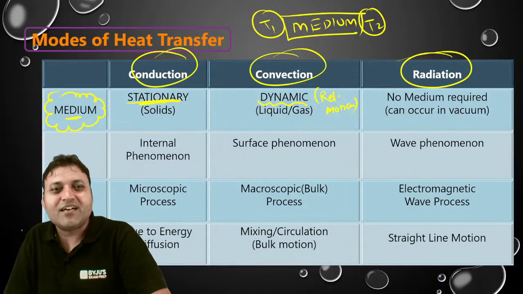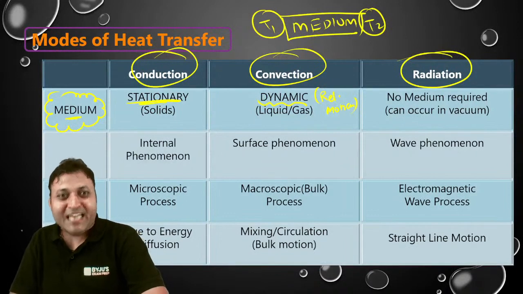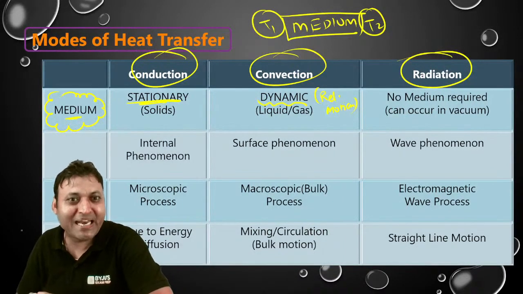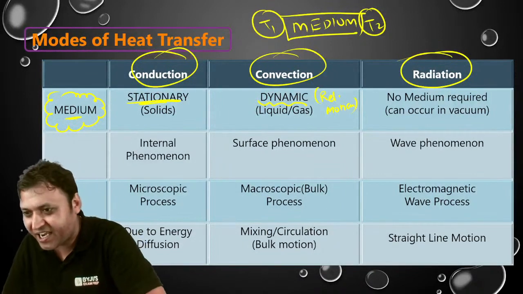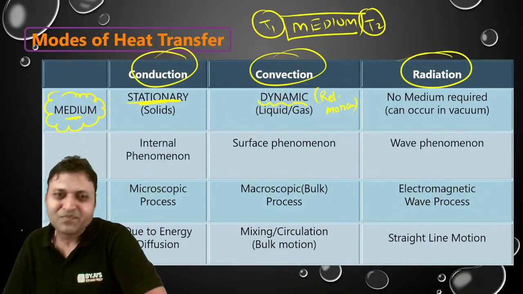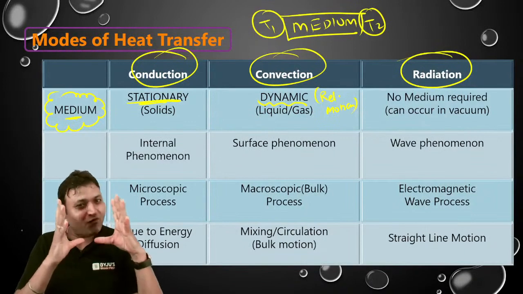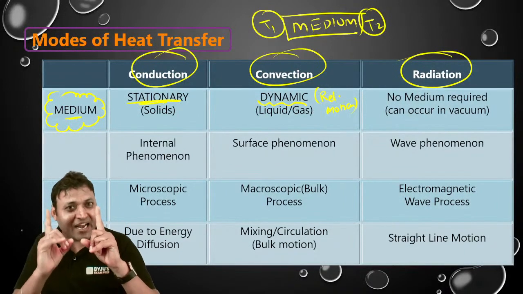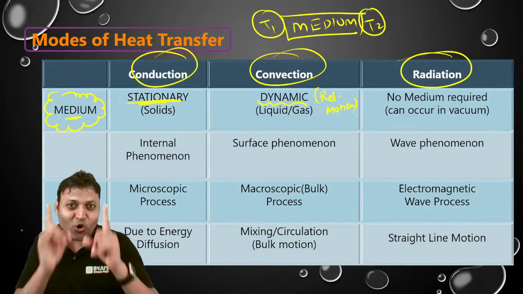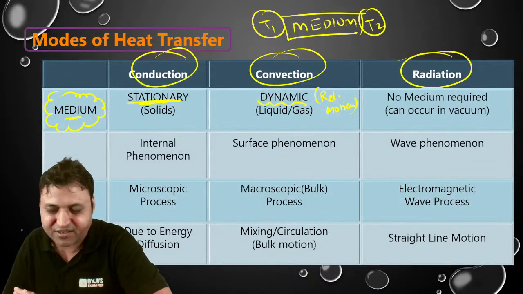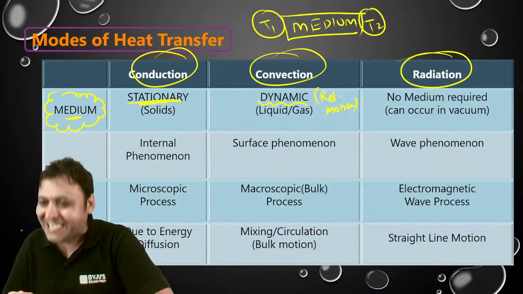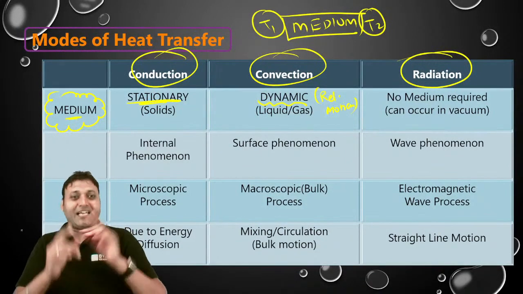Solids are the example. The prerequisite or the condition for conduction to happen is that the medium has to be stationary. Sairam, solids, conduction will only be in solid. That is incorrect to say. Is the statement correct? In solid, the mode of heat transfer will only be conduction. Is the statement correct? Yes, aspirant, that is correct.